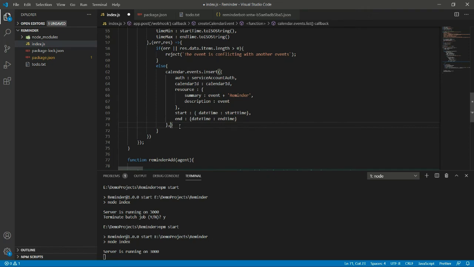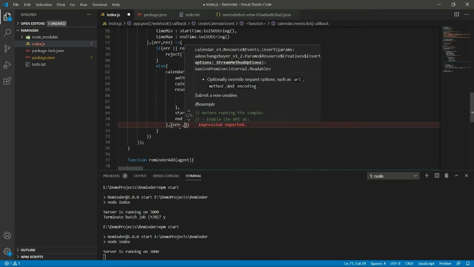We need to specify that error and event.